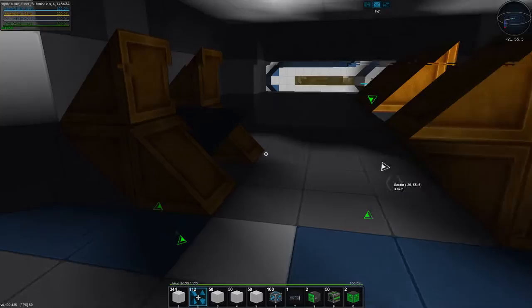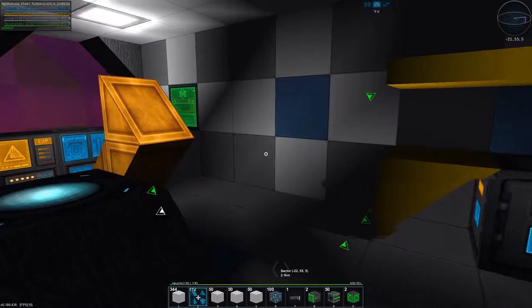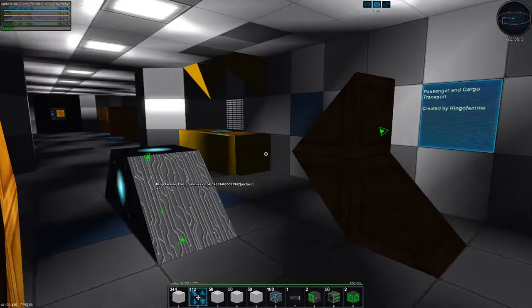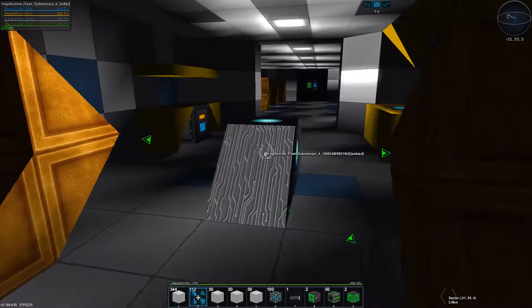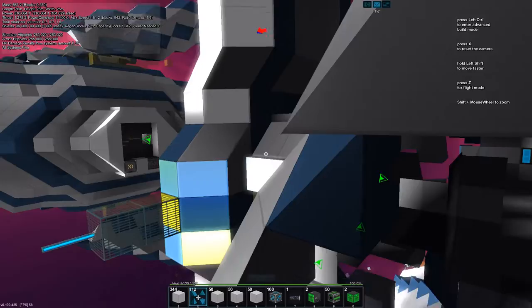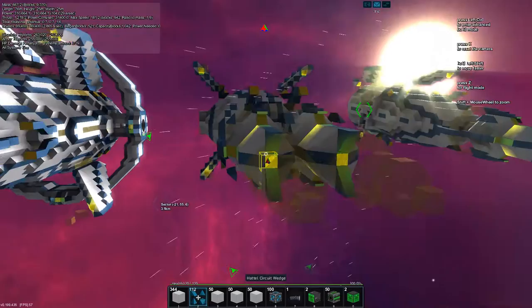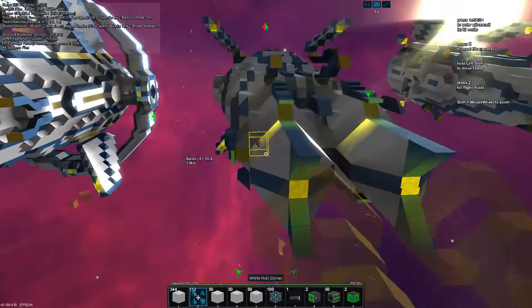I think it's a great idea to have the passenger seats, like when regular commercial airplanes take people between countries. That's really cool. So I guess this is similar, regular commercial people-moving craft that also take a good couple of cargo. Passenger and cargo transport, nice. And we have the ship core here, which looks pretty damn nice. Well, we have a wide and accessible opening, very good for getting there.